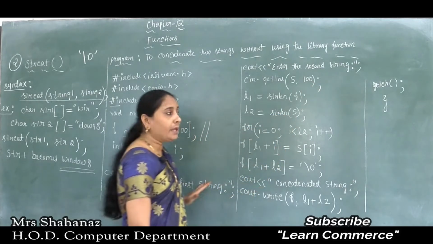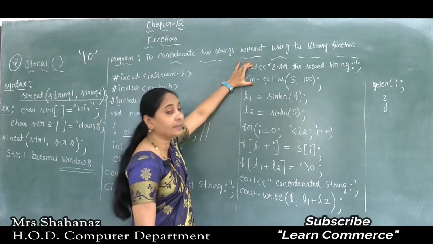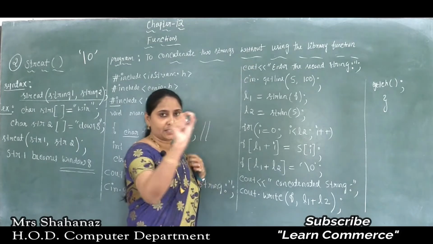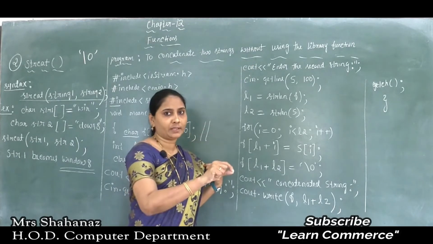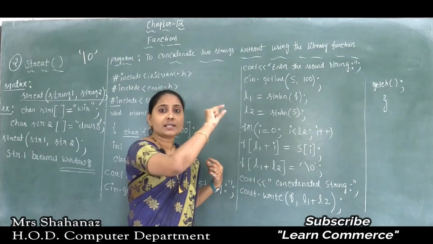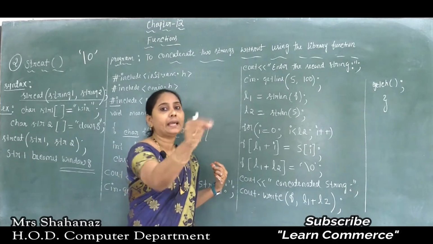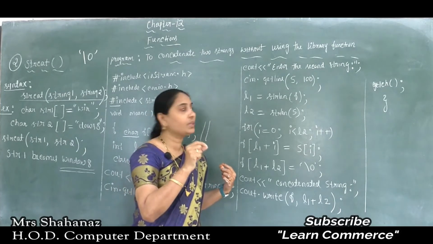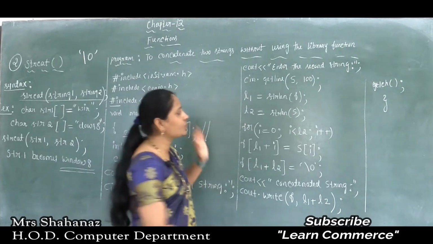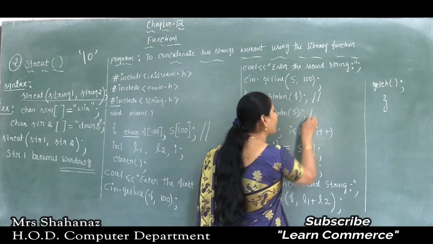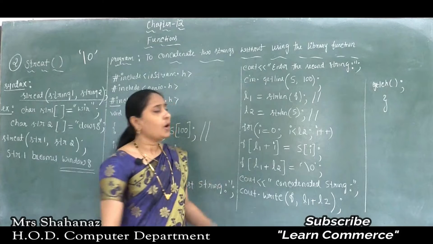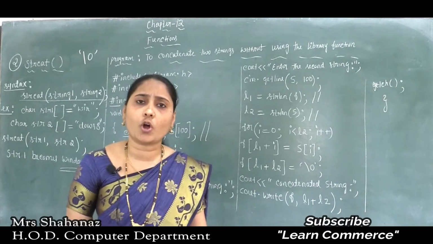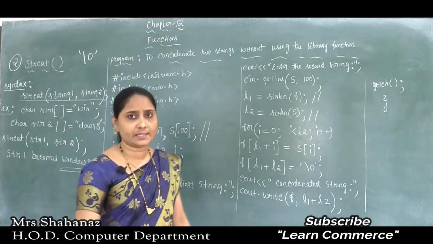Did you understand? After these two are displayed, the message for string 1 is displayed, you input the data to the string 1, then the message for string 2 is displayed. Again you are inputting the data to the string 2 here. And later next one, after that we need to write some other lines. Now what's the use of such other lines, or what's the use of other lines here?